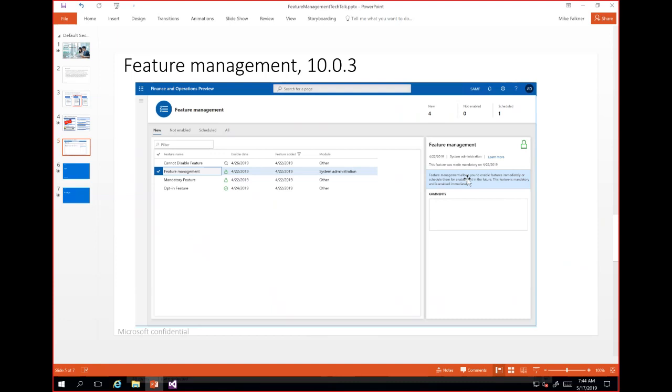So will license keys, like catch weight, eventually become features? Pretty much anything that's flighted, like the catch weight. Well, if you're looking at features that we had in the past, we're not going to retroactively go back and turn things into a feature so that you can turn them off and on, unless there's just a massive demand for that, like the program managers have decided it was so big that we want to go back.